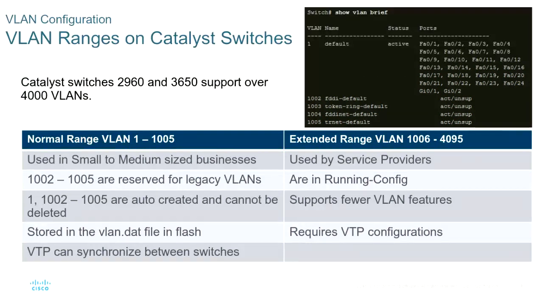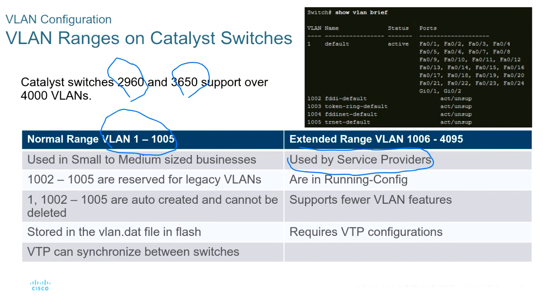Okay, normal range of VLANs. In all the Cisco Academy labs, we tend to use VLANs 10, 20, 30, and 99, about 4 of them. So we have 2960 Cisco switches. Our wiring closet has the 3000 series switches because they have higher port density. 4,000 VLANs, that's more than what we need. In case 1,000 is not enough, if you're, let's say, an internet service provider or managed hosting provider, you might want to use 4,000 ports. You might have lots of customers. You don't want their traffic to conflict or be seen by other customers.